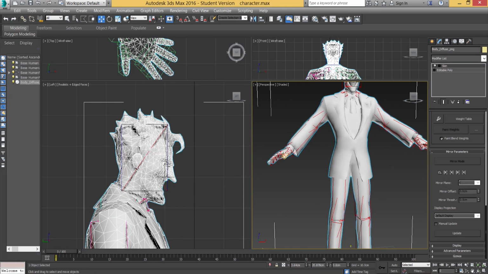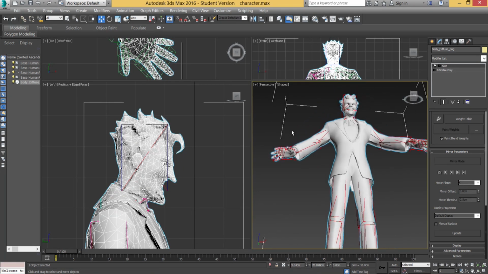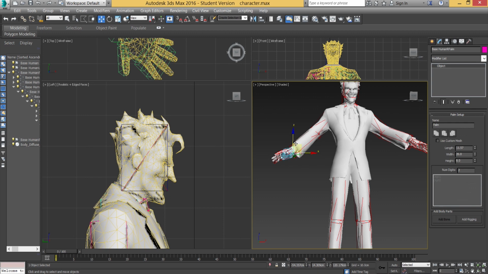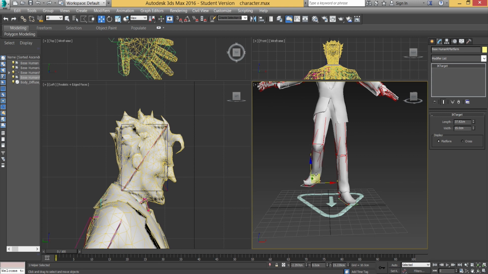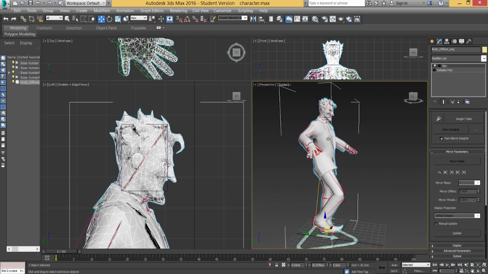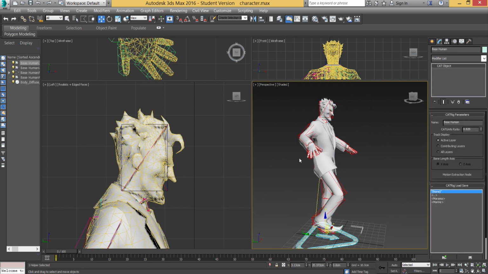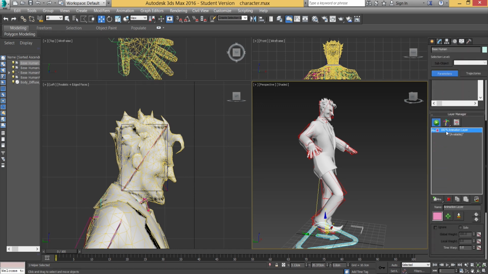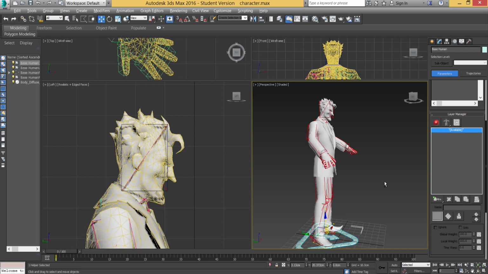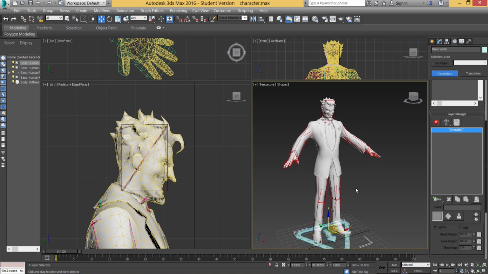Like I was saying, just the very last thing, if you were to finish but your character's a bit wonky, like one of the arms is up here, one of the legs may not be exactly where it started off, somewhere here. If you select the triangular base, before I do this, I'm just going to save, just in case. And you go to the motion tab, and you're going to scroll down. You're going to remove your animation layer. So you're going to hit the X. And once you get rid of that, your character will snap back to his original position.